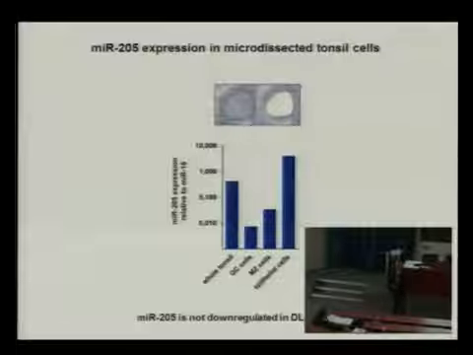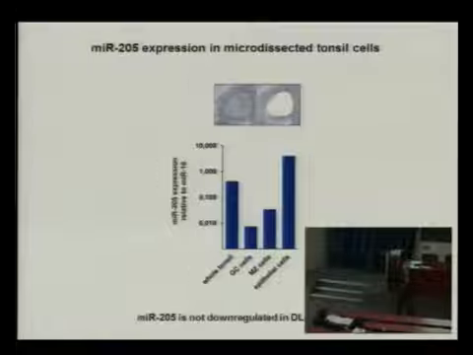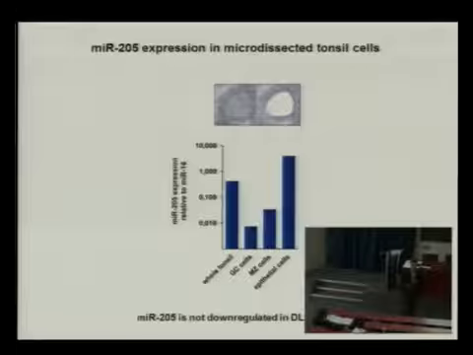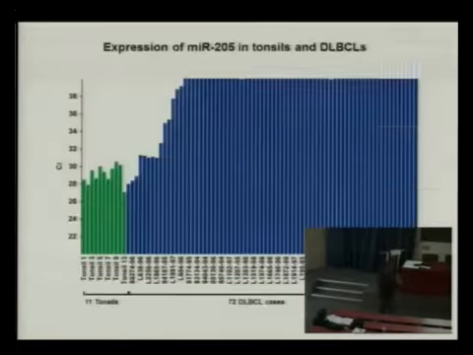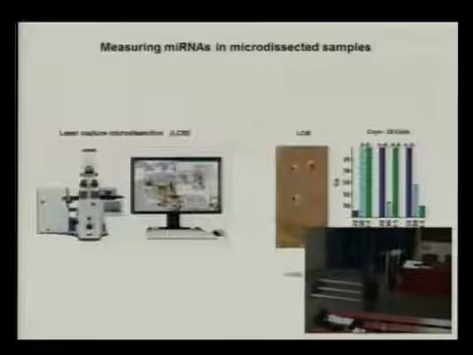So at this point, I have to state that we use tissue from diffuse large B-cell lymphomas that is at least 90% pure diffuse large B-cell lymphoma. And when we then went back to have a look at these tissues here, we realized that all the microRNA 205 measurements that we got from that were actually due to epithelial cells and not to the tumor cells. So that we learned the hard way.